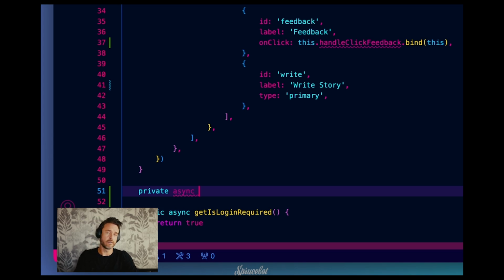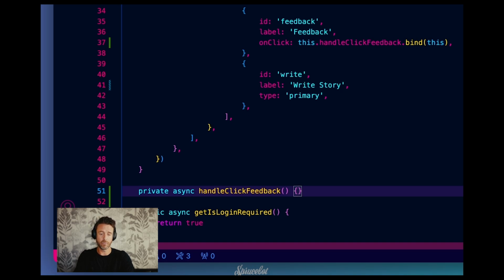One of the quirks of JavaScript and anything derived from or is a superset of JavaScript is there's the scoping issues, and that's why I'm binding it. But how to deal with scope in JavaScript is definitely not part of this lesson. So I'm going to say private async handleClickFeedback. Save that. This is actually not going to do anything, right? Because I just changed from one empty function literal to an empty reference to an empty function.